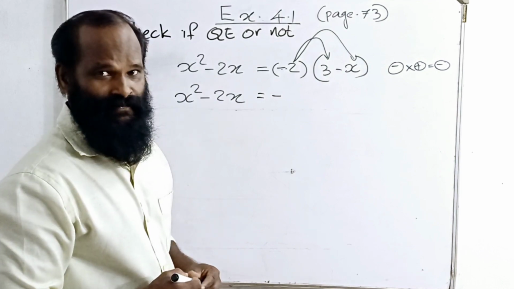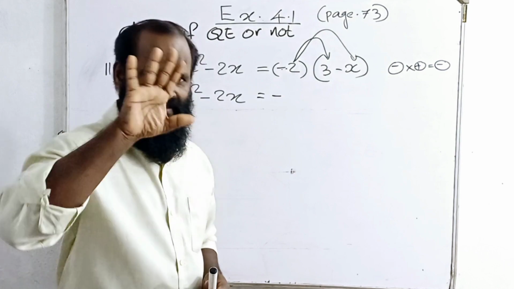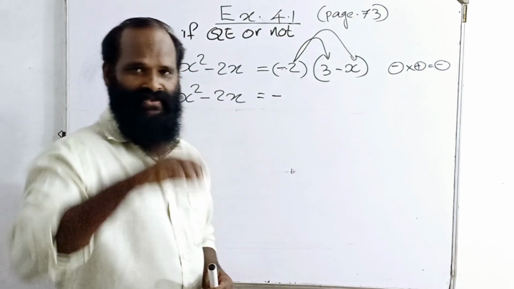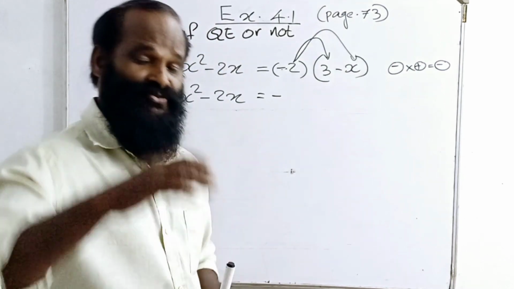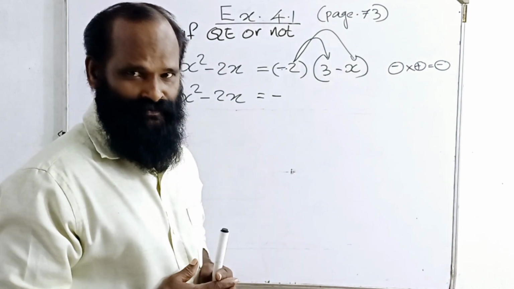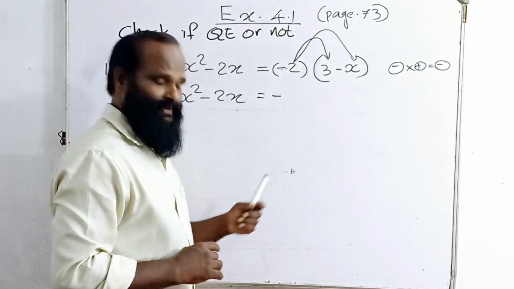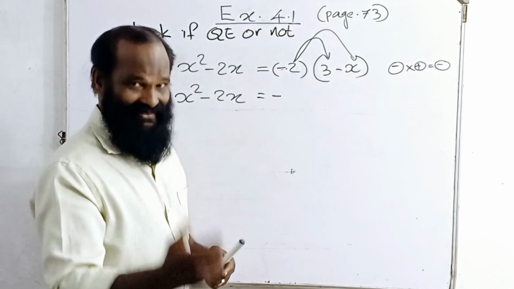I would suggest putting the sign first before you multiply. First of all, multiply the sign into sign. Multiply the sign of the numbers. Otherwise, there is a great chance of missing the sign. If the sign is missed, your answer will always be wrong. So try to multiply the sign first and then write the proper sign. Then try to multiply the numbers. Only after that, multiply the variables.